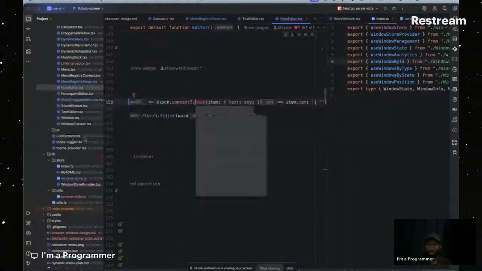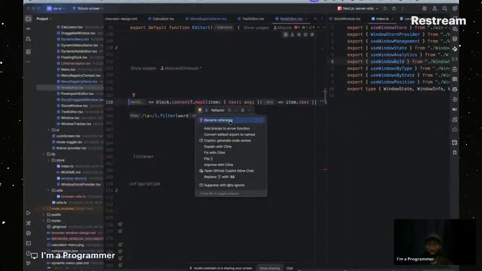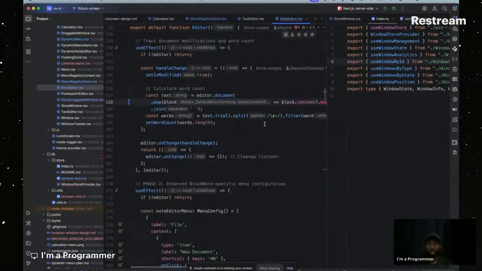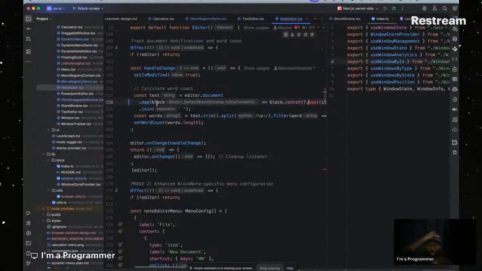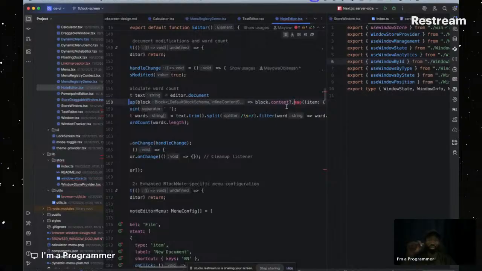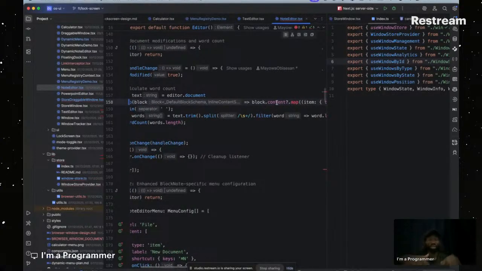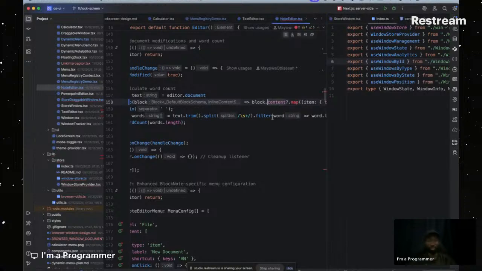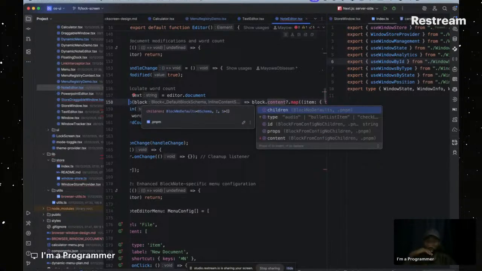Still need to complain about map. What can I do to this one to make it pass? Nope. So what is block again? If I can remember what I did. Block is this. Yeah, block is the entire block for the notes editor. Then we have the dot content, which is the actual content because we want to calculate the word count. So we need to know the content for that particular thing, just like something like this. You can see. So the content.